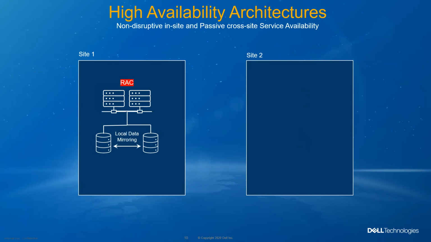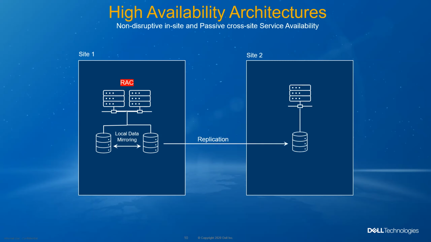The next level is non-disruptive availability, and you can usually provide that using some form of clustering, whether that be at the Oracle RAC layer or at the storage layer. So this diagram just shows one possible example of a RAC, a two-node RAC system with a clustered mirroring array underneath. That could be two separate arrays that are mirroring between each other, synchronous mirroring, and that provides you with quite good service availability in that a number of components can fail and service will still continue. And you can enhance that further by providing replication to a remote site.